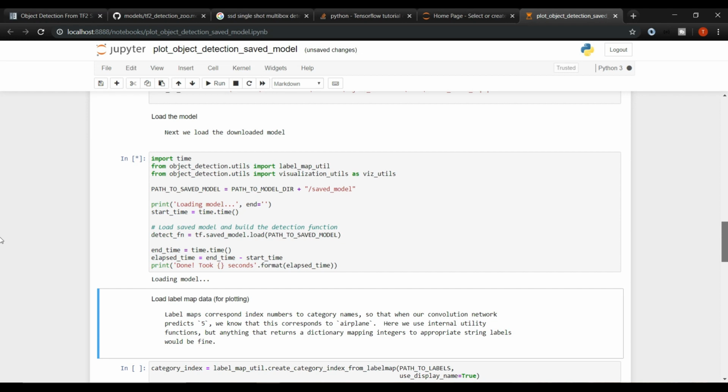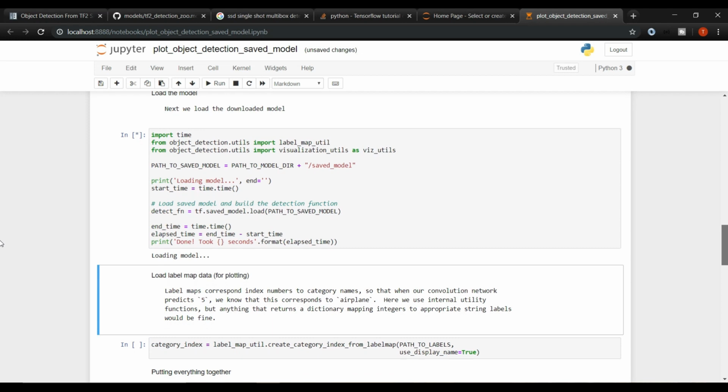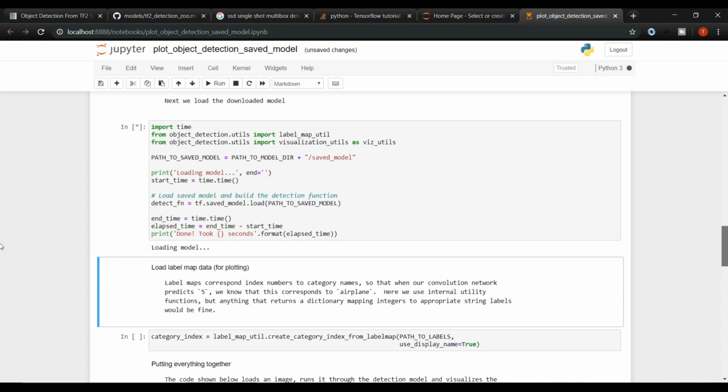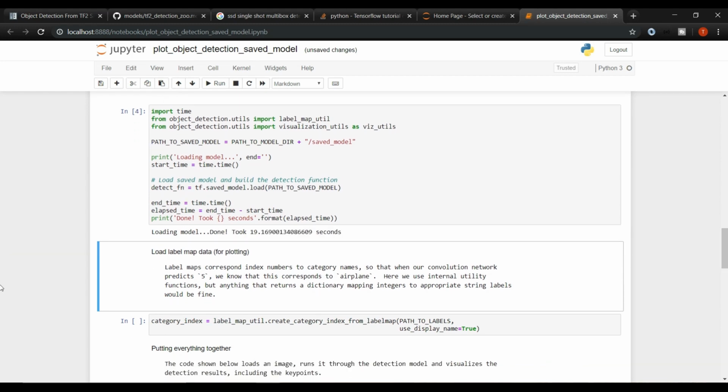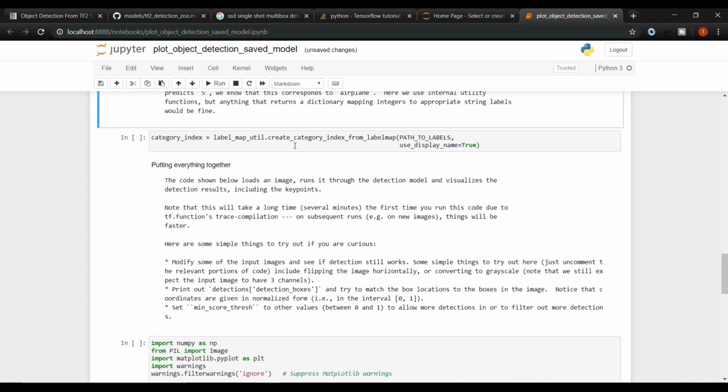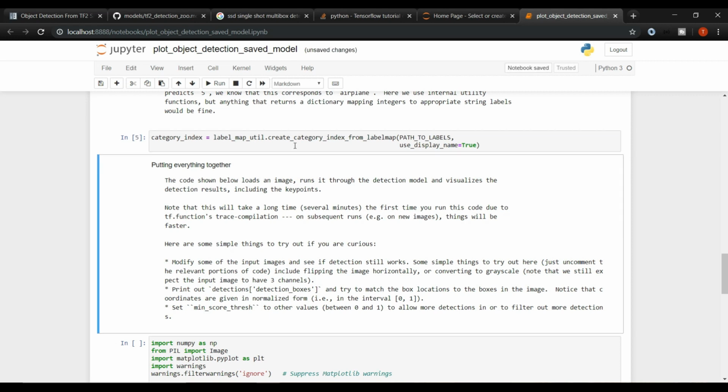Loading model. Okay, done. Took 19 seconds.